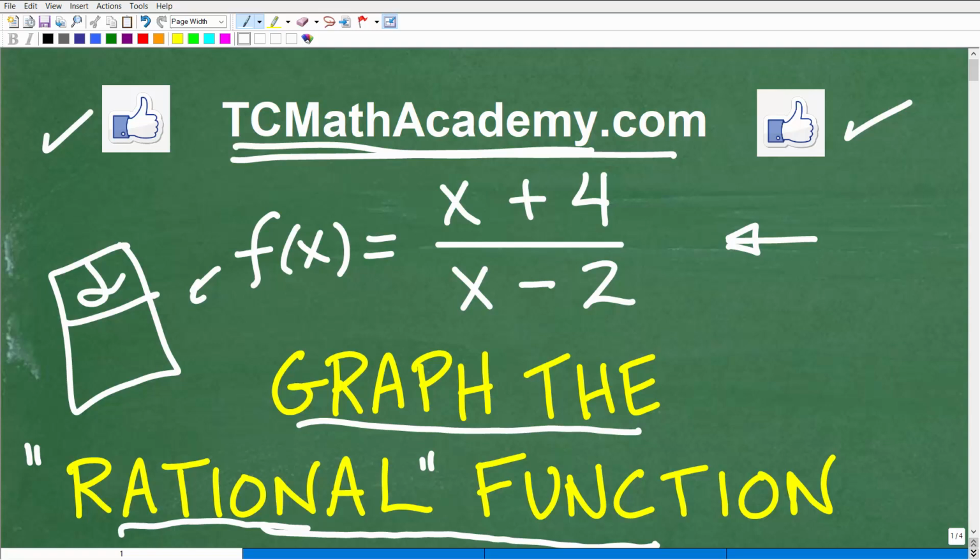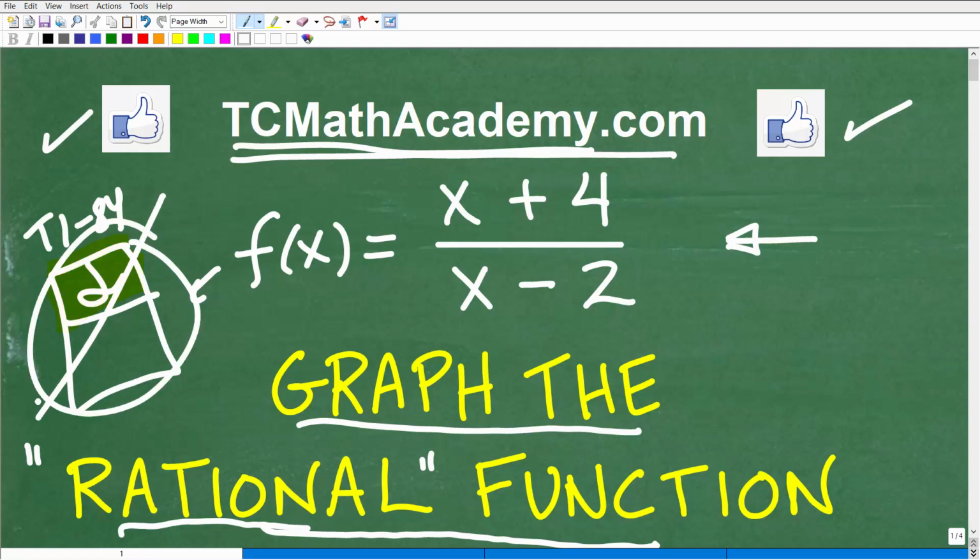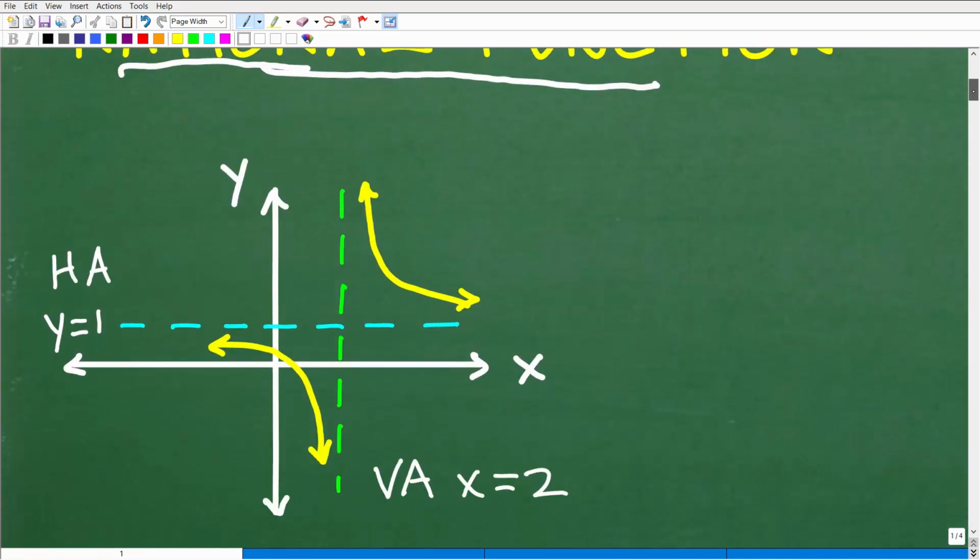This topic is generally taught in Algebra 1, and you get into it in more and more detail in Algebra 2, College Algebra, Pre-Calculus, and those courses, where you will need to use a graphing calculator, something like a TI-84, TI-83, et cetera. So it's important that you know how to use your graphing calculator as well. But we're not going to use a calculator for this particular problem. We're just going to do this old school with a piece of paper and pencil and some knowledge. But let's take a look at the sketch of this rational function.